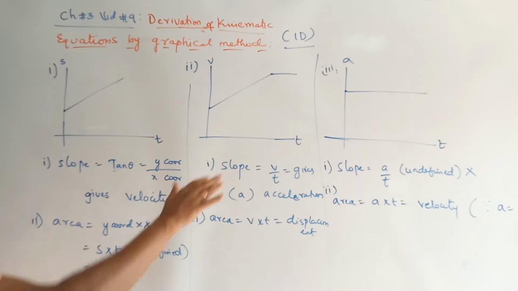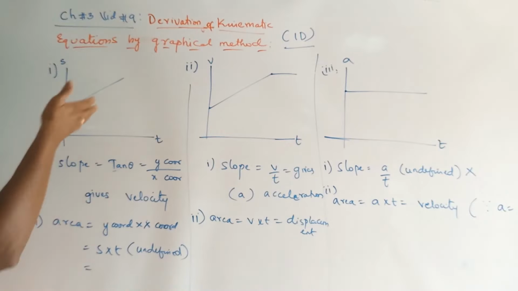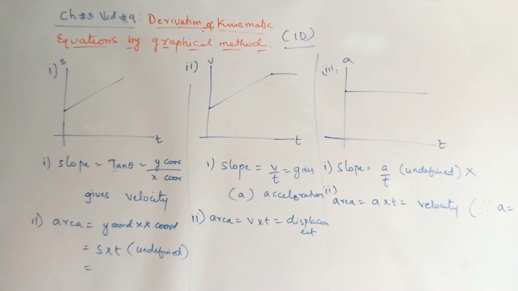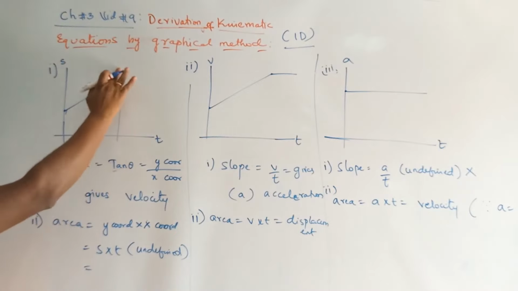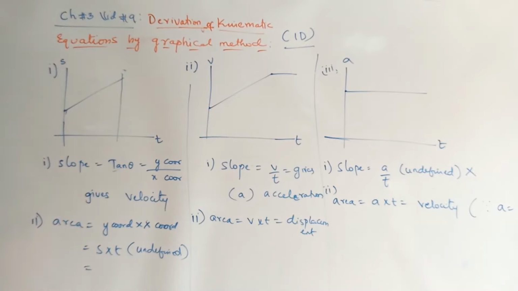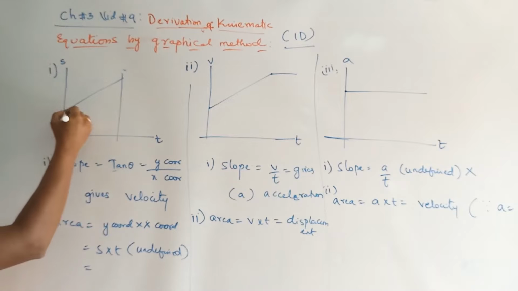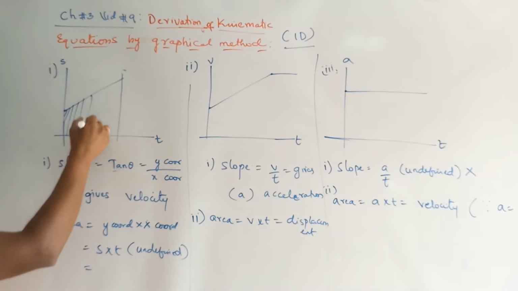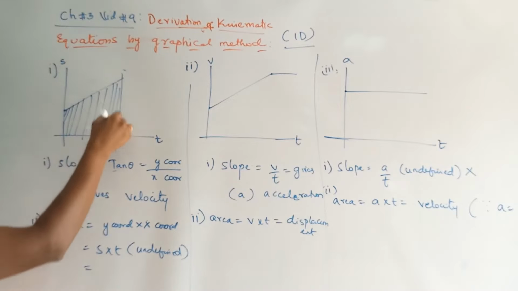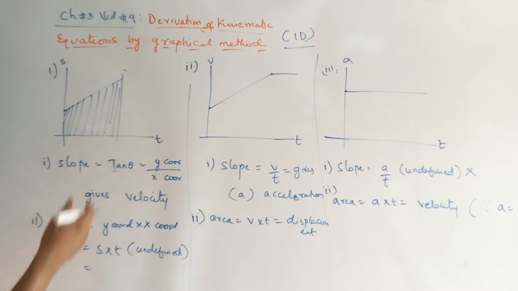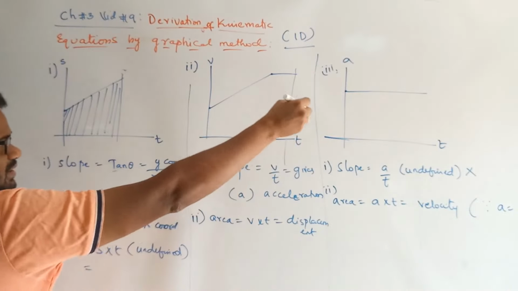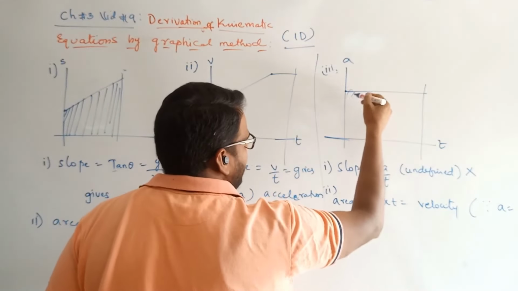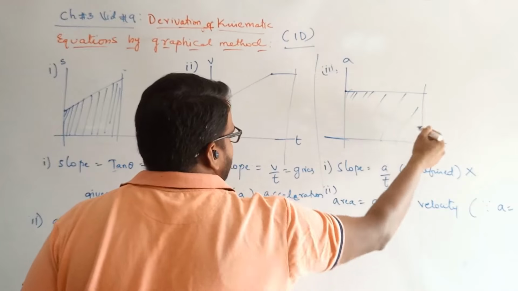Along with the slopes of these 3 graphs, you should also know what the area of the graph gives. What do you mean by area? Area means the total region enclosed inside this. If I take the coordinate axes like this, area means the total region present inside, which is called the area. If you want to find the area of this, close this and draw the line, and the shaded part indicates the area inside this.